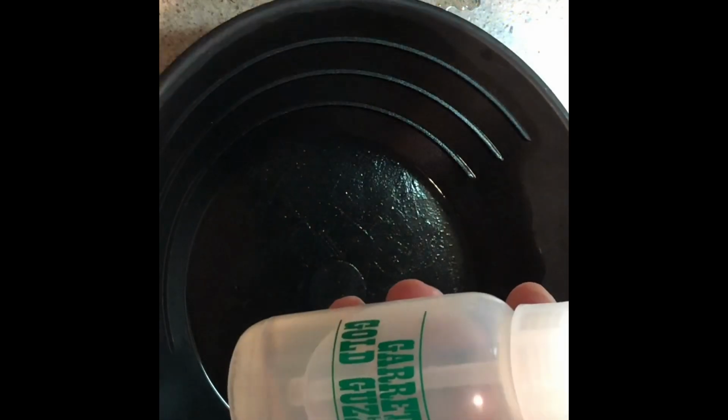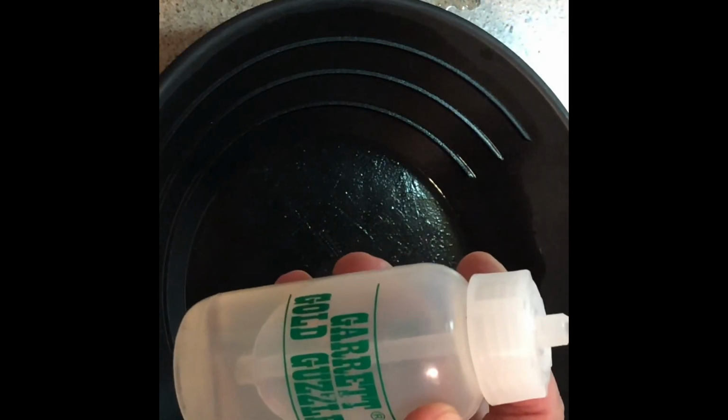I'm not gonna bore you through the whole thing. I figured this all cleaned up. I'm gonna put all this stuff in the pan after I get it all sorted and show you just how much gold we found today. Be back in a little bit. I got all the flour gold I could get out of that into my gold sucker right here. Let's see what we got today.